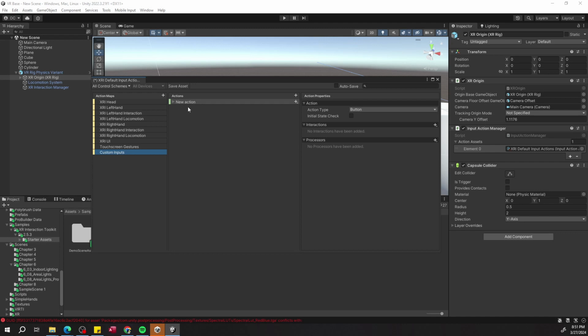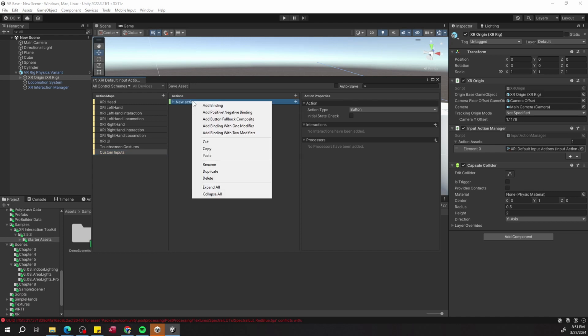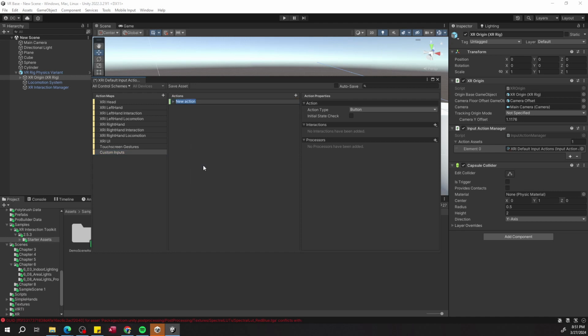So here I can define a handful of new input actions where we can make custom actions to pair to buttons. So in actions, I'm going to create a new action and rename it. I can right click, rename it as menu button. Set the action type to button. And under this binding here, I'm going to select generic XR controller. They're asking for a path to this menu.